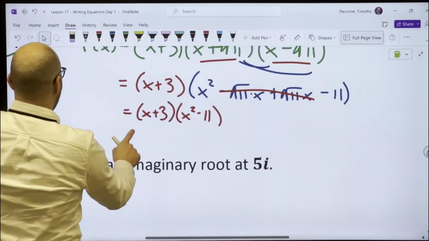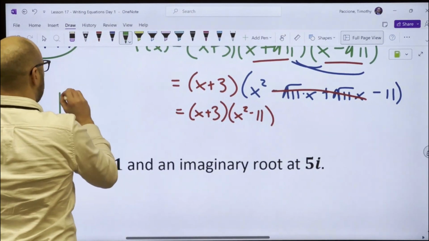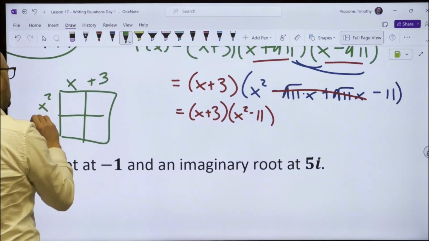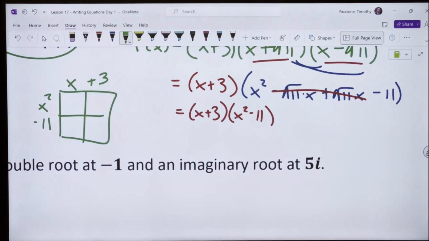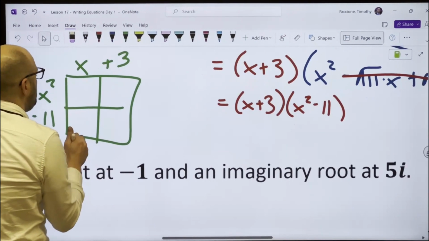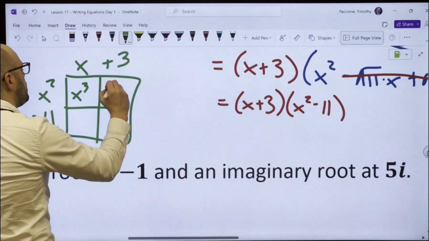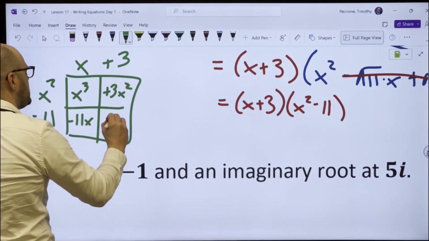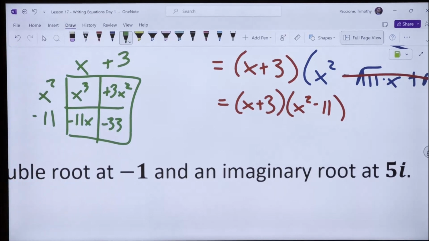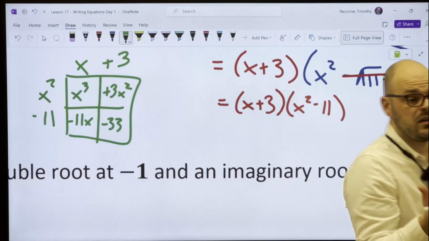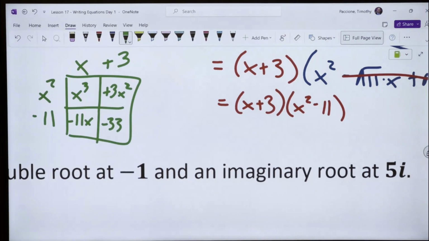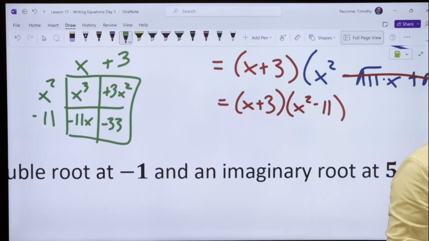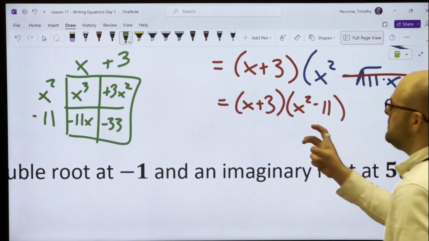So now, for you box enthusiasts out there, I'll have x plus 3 and x squared minus 11. Another way to do FOIL, right? And I do each box one at a time. X to the third plus 3x squared minus 11x minus 33. Now, the one thing I will say here is I always told you that the diagonals will typically be like terms that you can combine. The reason I always said typically, because this is a situation where they're not. You're not always going to have like terms. You need to be very careful.